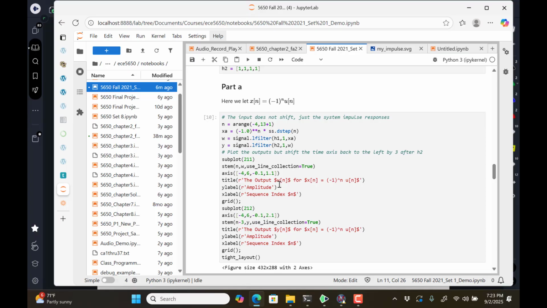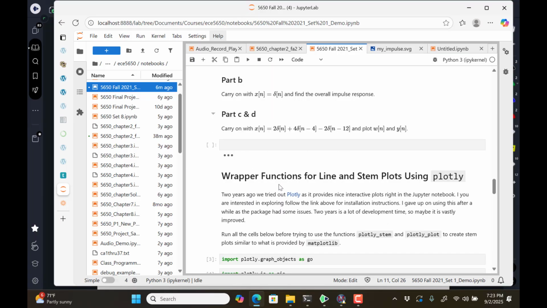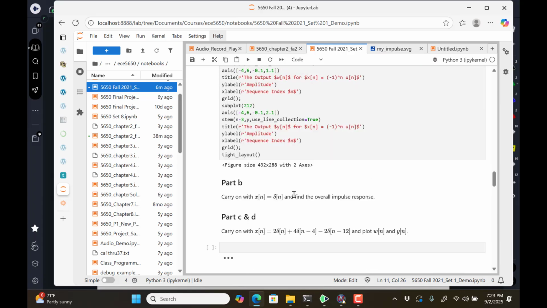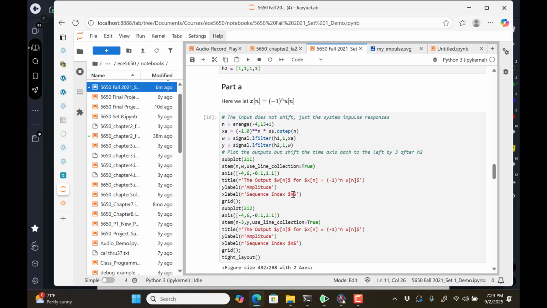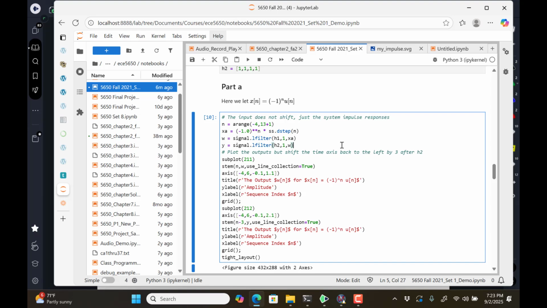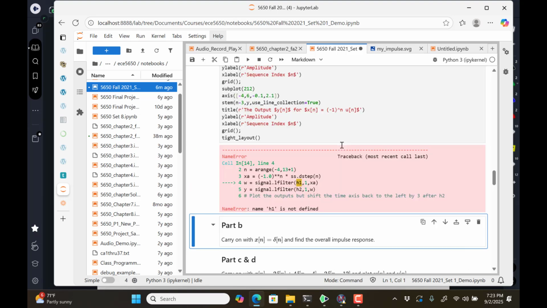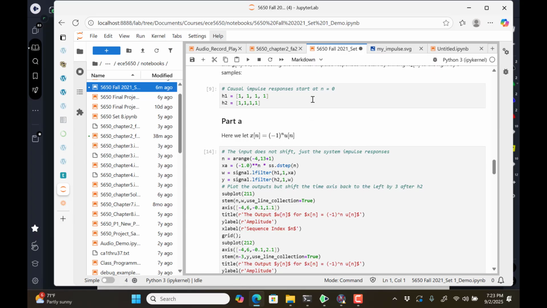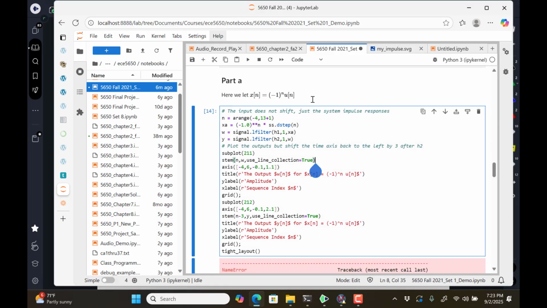I don't know where one is off the top of my head. I'd have to create one from scratch, but pardon me? There was one a little bit above. A little bit more, I think. There it is. Okay. H1 not defined, so I go up here and I find out where H1 is defined, right there. Yeah, this is very similar. Well, this is kind of like the homework problem. I think I have it in a notebook, though.